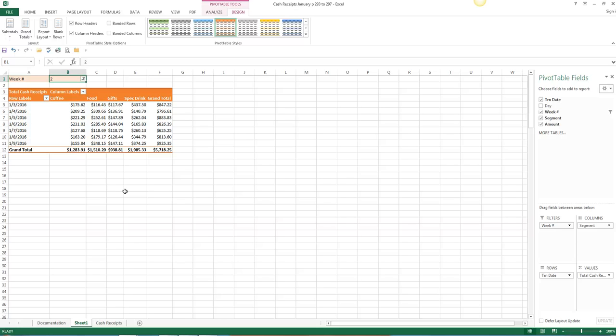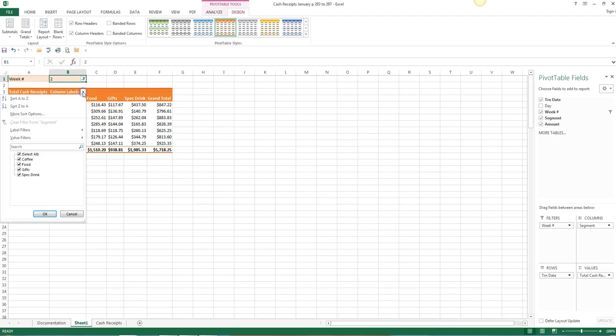Filtering pivot table fields. Real quick little paragraph to read. To filter gift cards from the Segment column labels, in the pivot table, click the Column Labels Filter button. The filter menu opens, listing the items in the Segment field. Click the Gifts checkbox to remove the check mark. The Select All checkbox is filled with black, indicating that not all items are selected. Click the OK button.